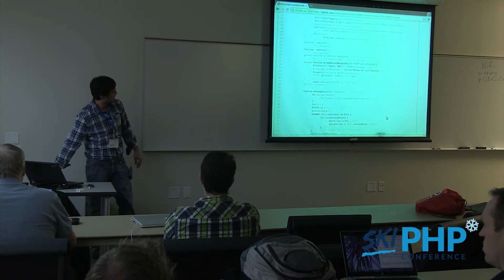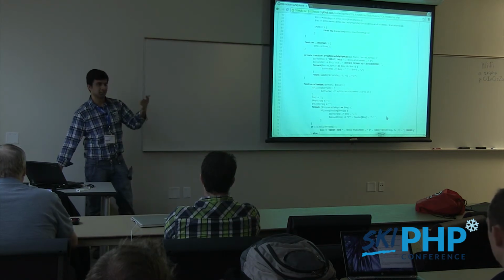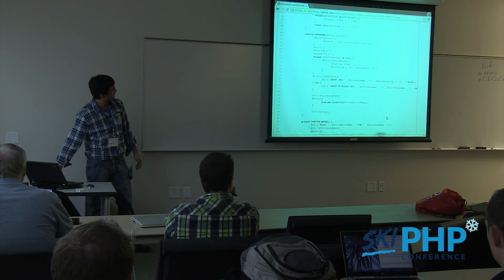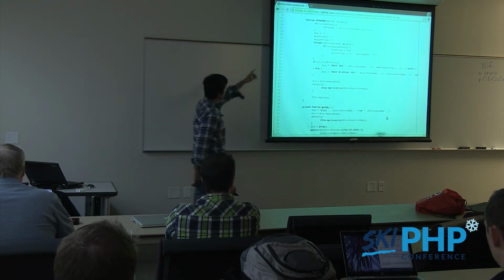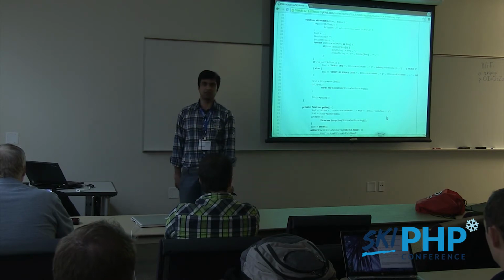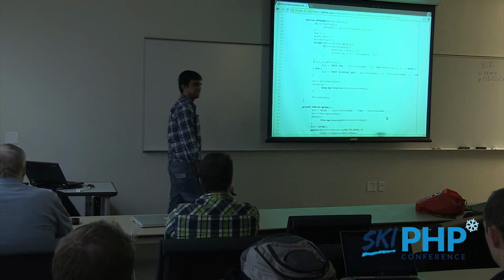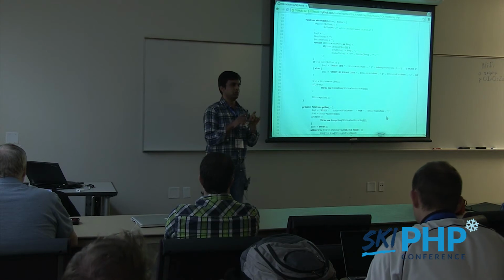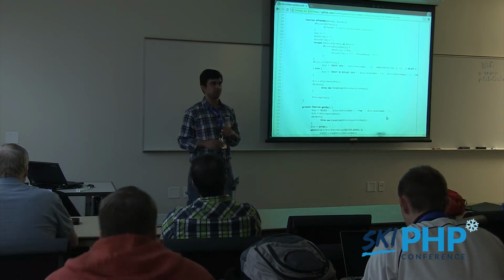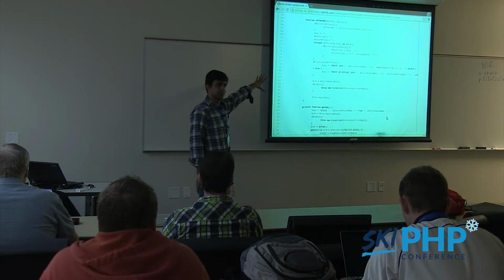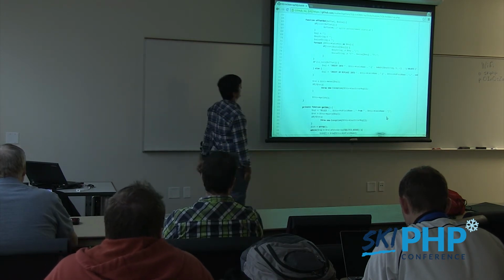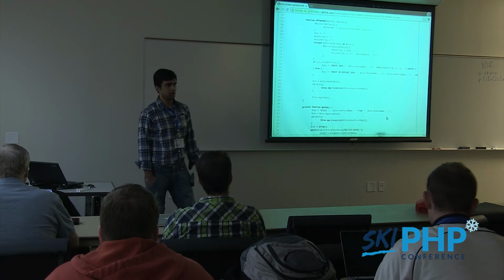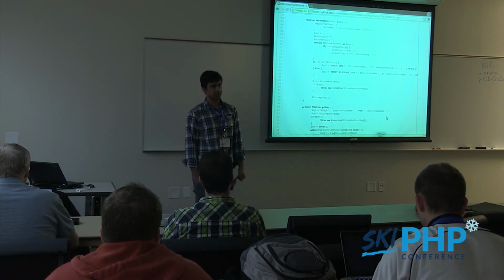Destruct, nothing fancy. A private function to convert the syntax we used for the table schema to an SQL statement. These are the functions which are fancy. Offset set is one of the functions you have to implement in order to implement the ArrayAccess interface. What it does is, every time someone calls $yourArray[] equals XYZ, this code is going to get executed. You can ignore the implementation. The idea is to find whether that element is already there or not. If it's not there, put it. If it's there, update it, because that's what PHP does.